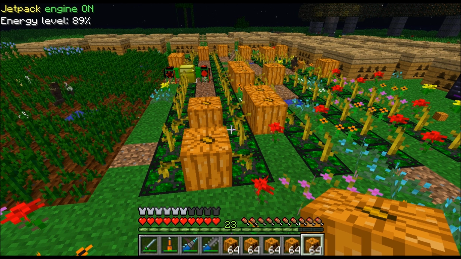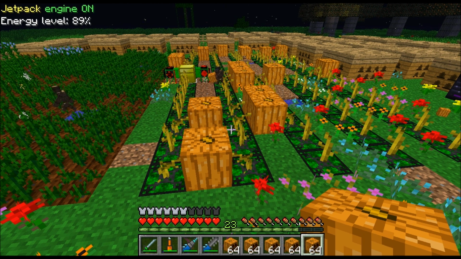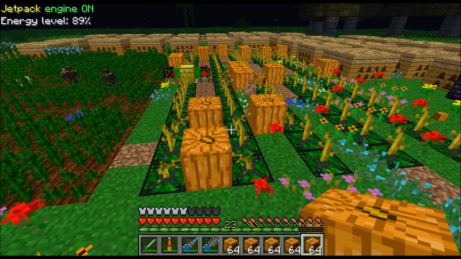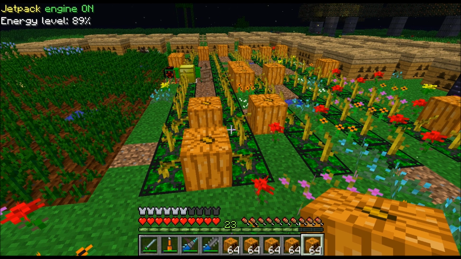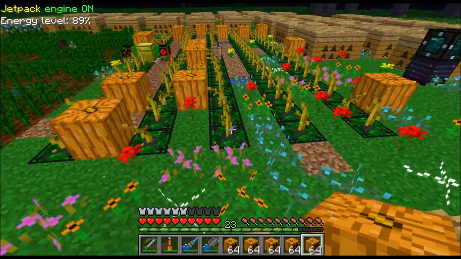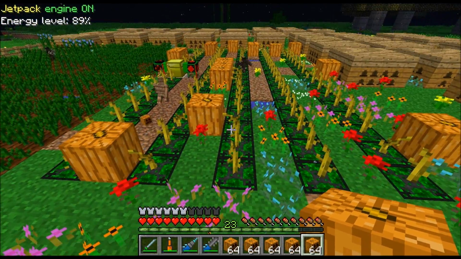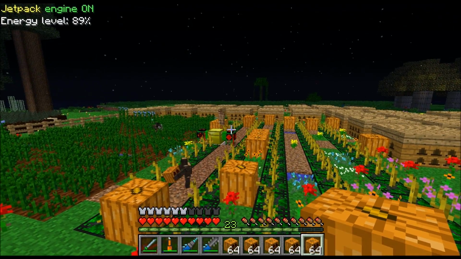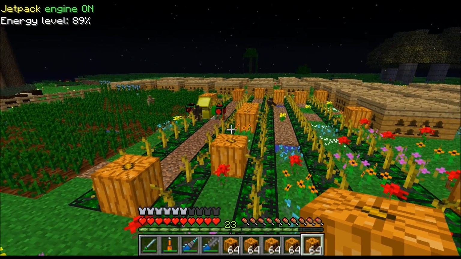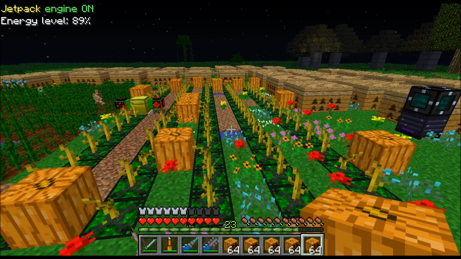And then when I tried a wheat farm, it was variable. Sometimes I wouldn't get any seeds, sometimes I'd get 1 seed, sometimes I'd get 2 seeds. So I needed a very consistent rate at which I could get seeds. But what I found out was that a pumpkin patch, even as supercharged as this one, grows so fast that a single straw golem can't pick them all in time.